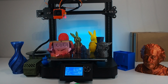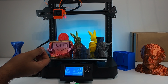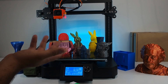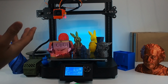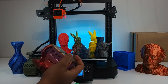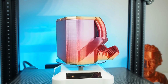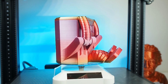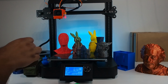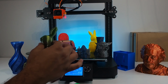Now I reached out to Eryone and asked them about their profile. I remember they mentioned to try using Cura 9.1, but I didn't listen to them. I continued to play with my profile, and I printed this also from Clock Spring, and this is also the rainbow filament from Eryone, and it turns out not bad. But still, I have an issue with my profile, and I printed this bunny.